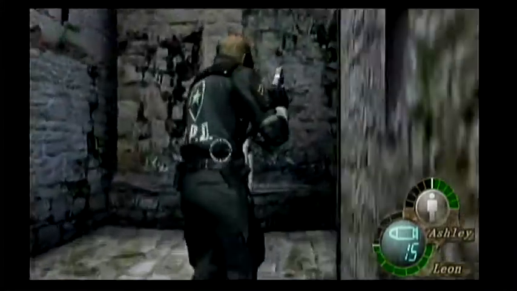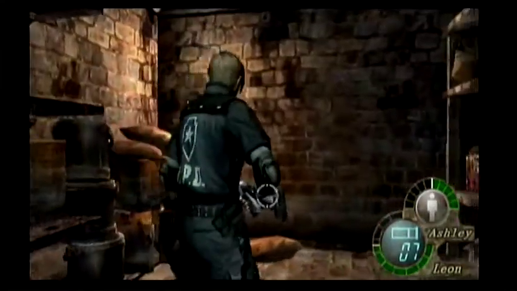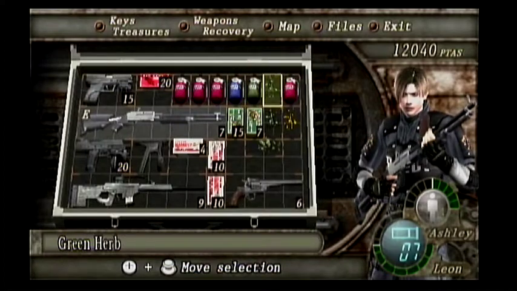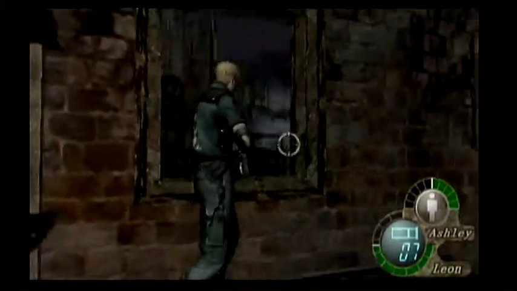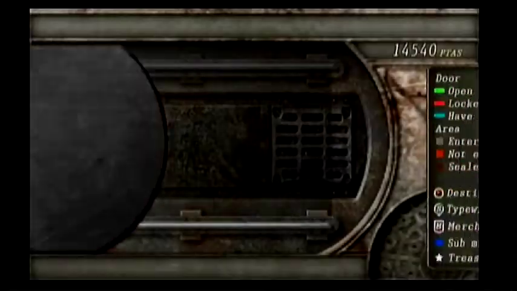Okay, so I should be fine doing this. Let me equip my brand spanking new shotgun. Nope, this is a terrible place. What is this? It's a yellow herb. Yay! I can give this to Ashley. But first, I've got to figure out where the other... I need to get back over to Ashley, is what I would like to do before I do anything else.